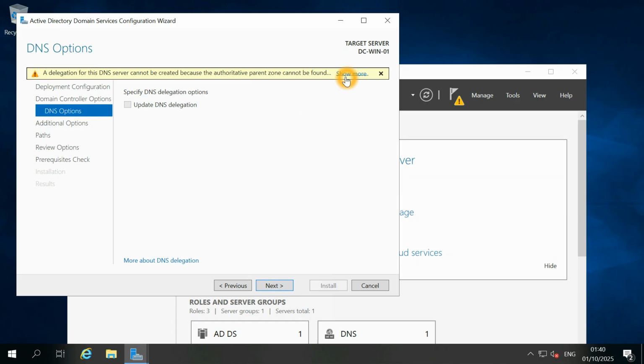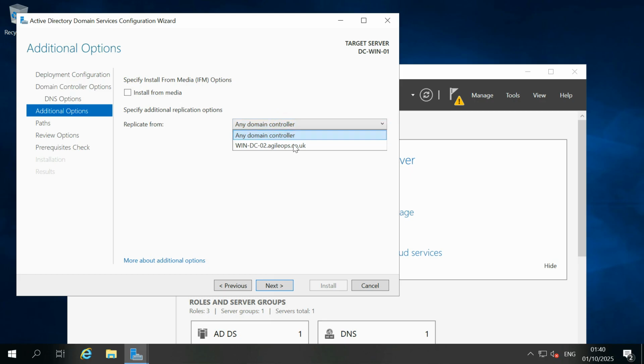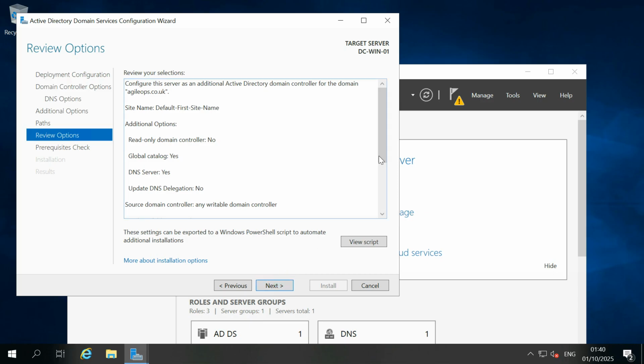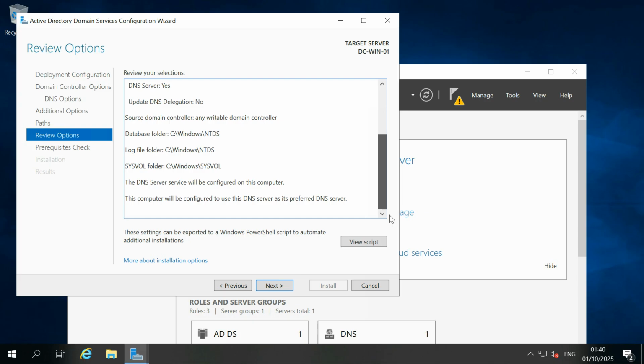That's fine, we got that error message before as well. I have a screenshot of this. Click next. Now we'll see only one domain controller. So we successfully removed it, as you can see. I'll say any domain controller here, doesn't matter because it's only one there. So this is where the default directories are. I will leave it. Click next, and everything here is what we wanted.